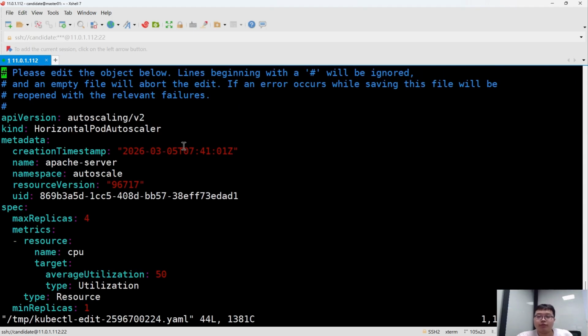Is it really impossible to make mistakes? Once you get in, what do we look for? We look for our maximum value. The maximum value is right here, right? There's a space under our maximum value, so we can add new content below it. Just add 3 lines of content.